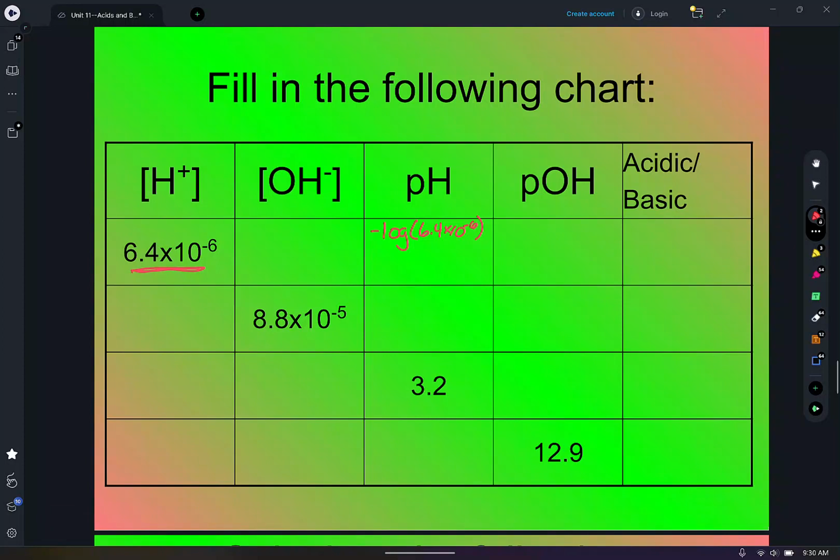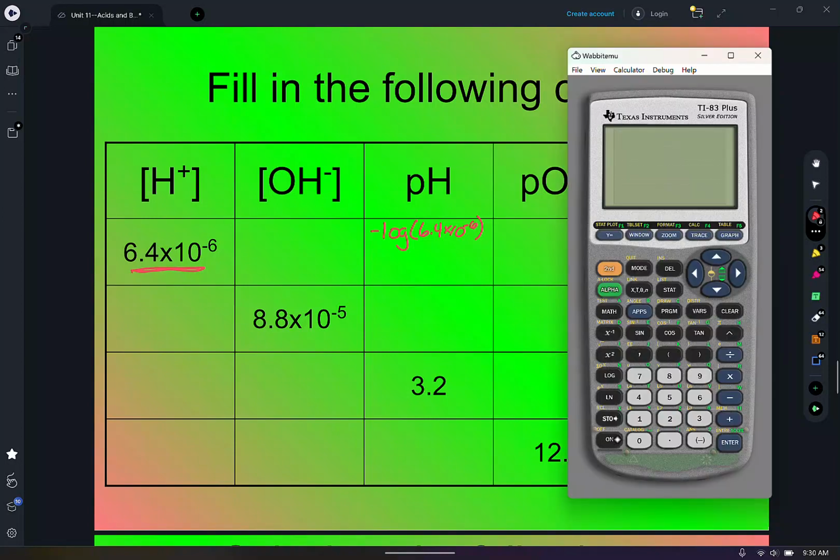Now, let me show you how that looks in the calculator. So here we have our handy dandy calculator. Your calculator might look a little bit different. I'm going to turn my calculator on and type in negative, and now you'll see the log button is here on the left-hand side. You should find a log button on your calculator as well. You're going to type in this number and hit enter. And so I get an answer of 5.19, and so on. I'm going to round it to 2 places past the decimal. So 5.19.